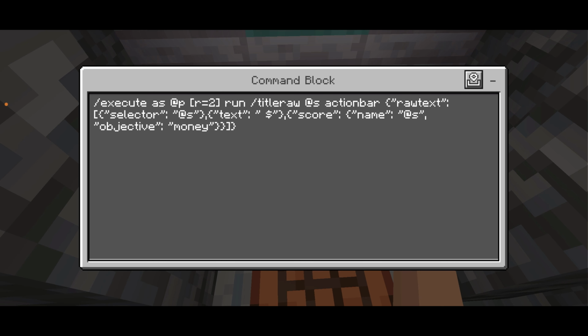So now we're going to give the score of that player. Name at S. So we're figuring out who the score you're going to show. And then objective.